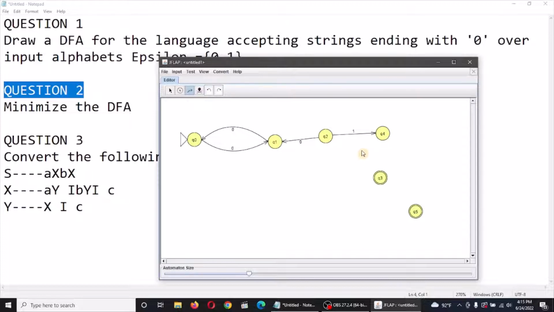We also need a transition from Q1 to Q3, which needs 1 also. Then click enter. We also need a transition from Q4 to Q3, and I have to give 0 and 1. Then we need a transition from Q3 to Q5, and we need to give 0 and 1 also.